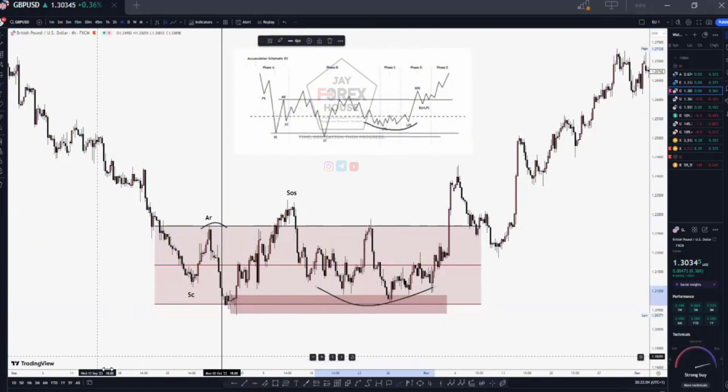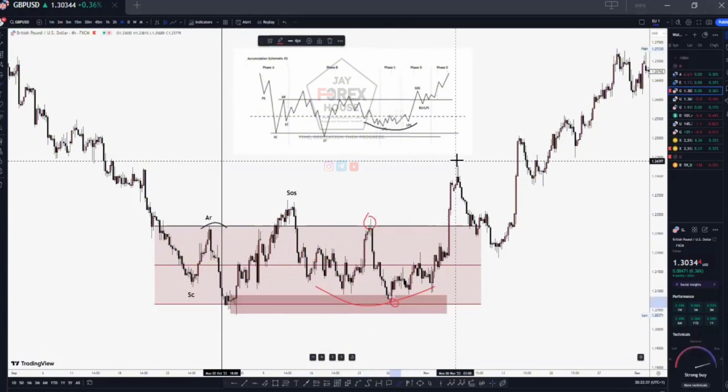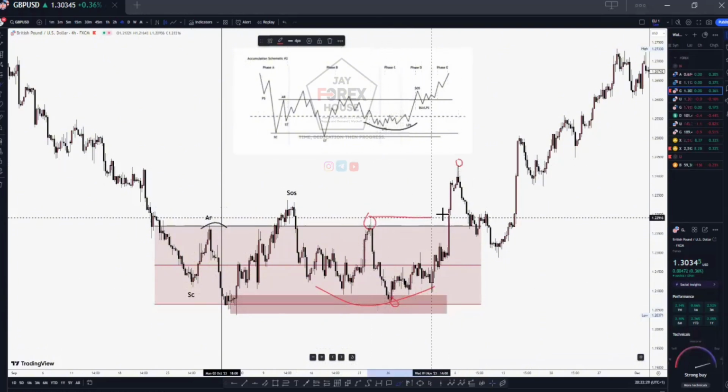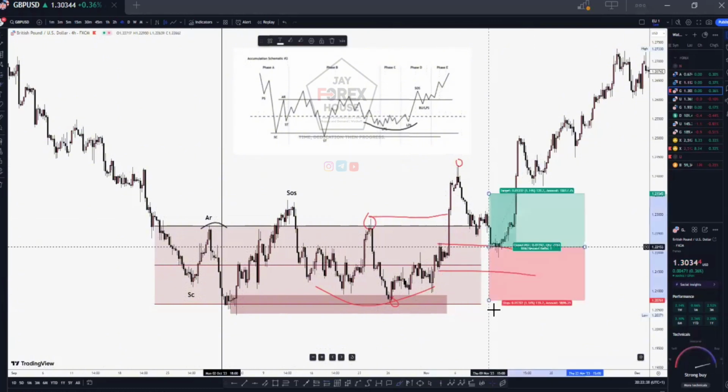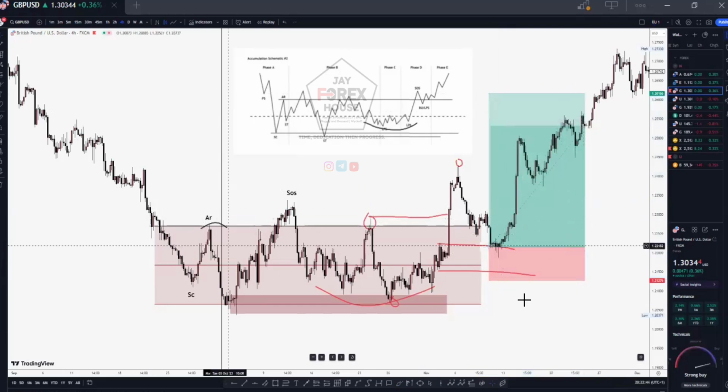Okay, so some guys use the volume to give them more insights into how Wyckoff works. But for me, I don't really use that because I use Wyckoff on the higher time frame, like I said on the previous episode. So I don't use this for entry confirmation, because if I was looking for an entry, I would easily just use market structure. From this point, I've gotten a clear understanding of what's happening because this is a change of character. And then we have the last point of supply, which is also a retest point from here. I could have easily got an entry from this point with my SL below this, and then ride the price up.